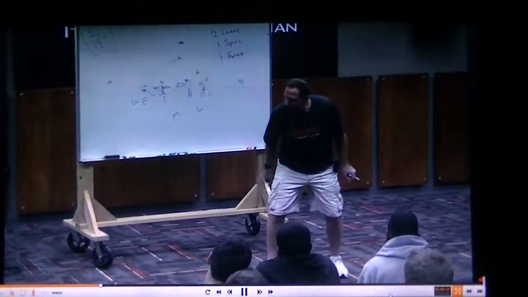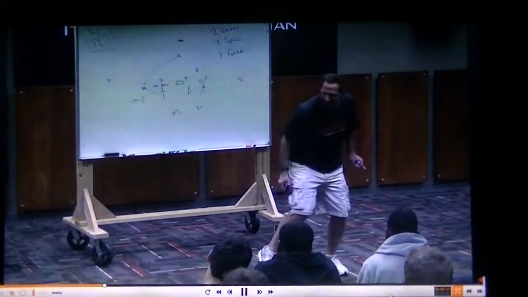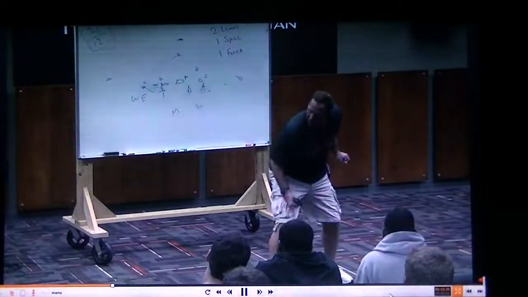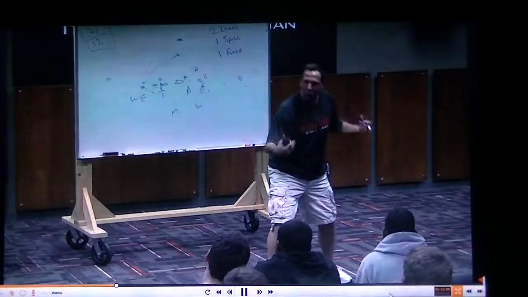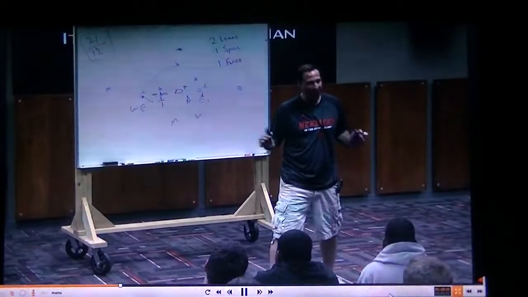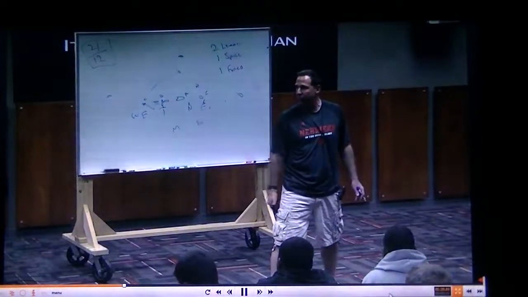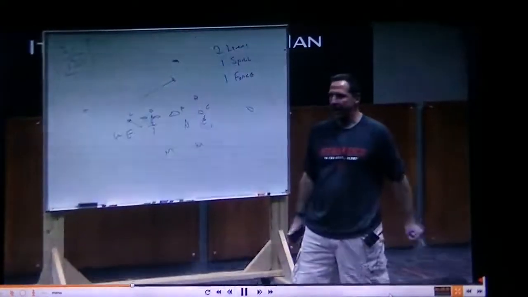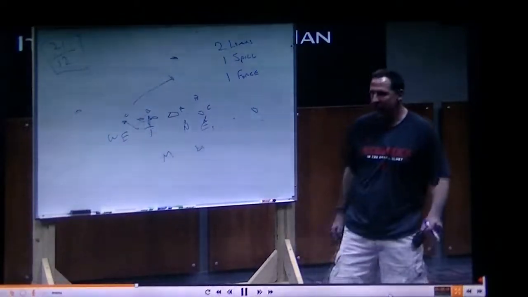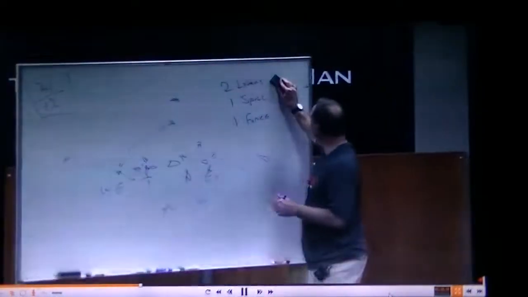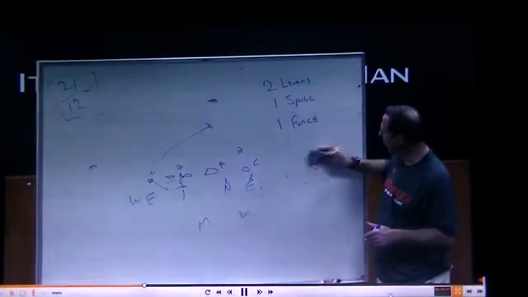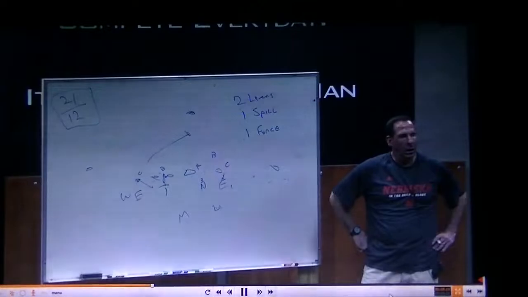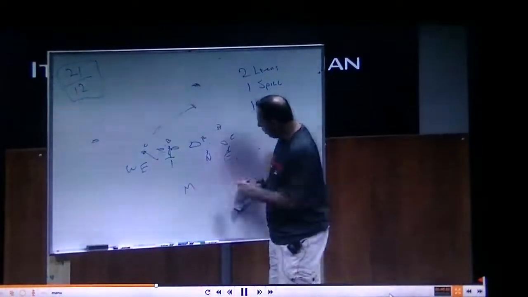So anytime I'm a force player, what am I always going to do? Even if I'm lined up a little bit tilted inside, if I've got things coming at me, I'm going to square up and be in this position. I'm always going to have this foot in the ground, and I'm going to keep my shoulders square to the line of scrimmage. That'll never change. That's the number one part of my technique if I'm a force player. I am never going to give my shoulders to a blocker inside. It'll never happen. Okay? So we know that we've got two lever players, a spill player, a force player. And we know that we have to have the secondary involved, right? So, how do you know if you're involved, Charles?